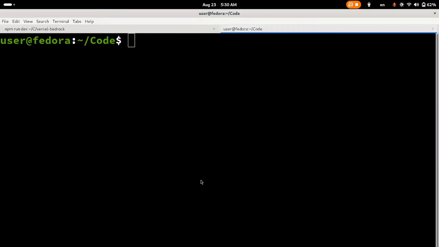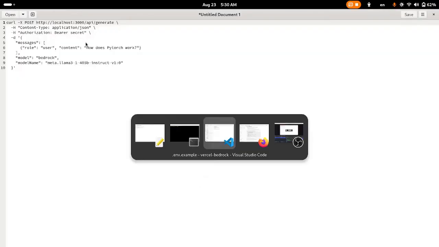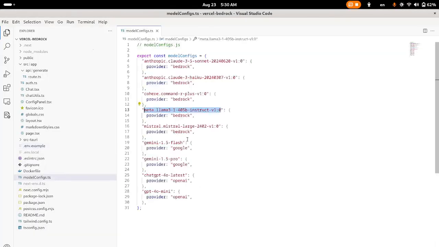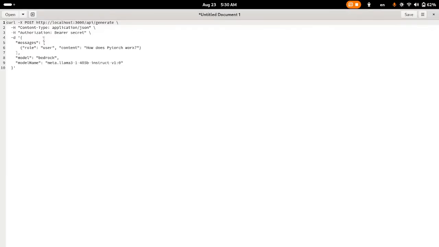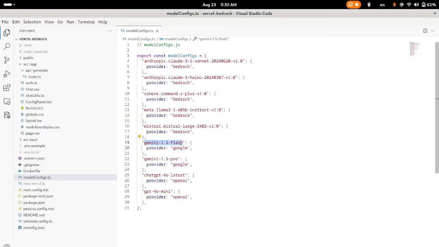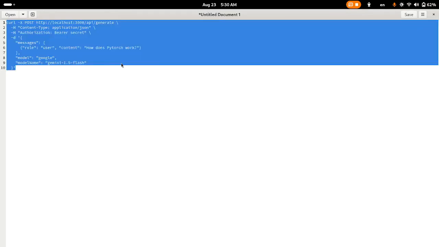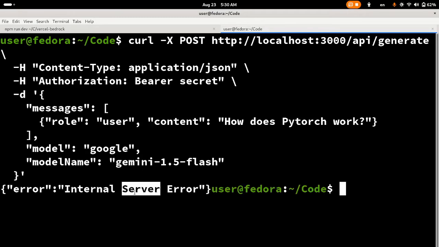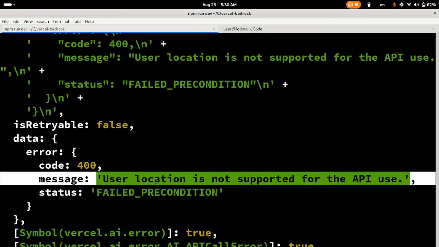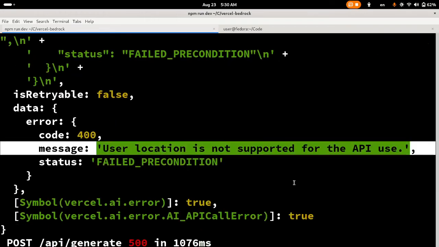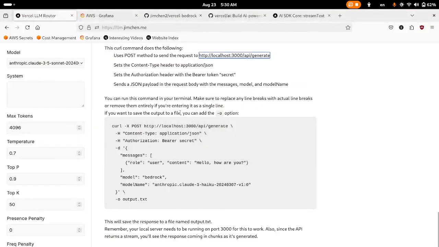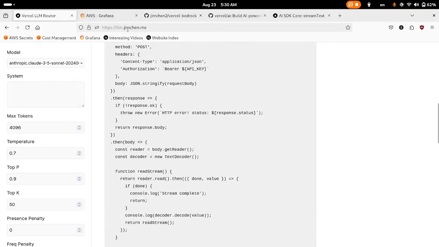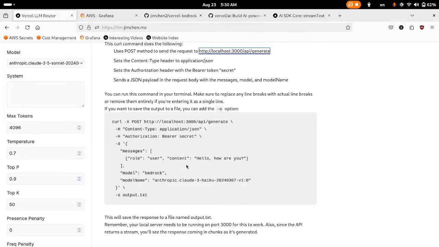Okay, we're going to call the Gemini. Where's the Gemini? Okay, there's the service. It says user location is not supported. Basically, we're in China, and Gemini doesn't work here, so there's nothing I can do. But the server is in America, so this server is being proxied, and we can call it from here.